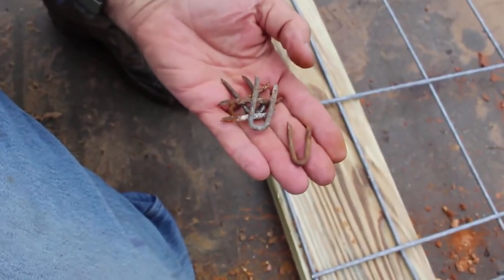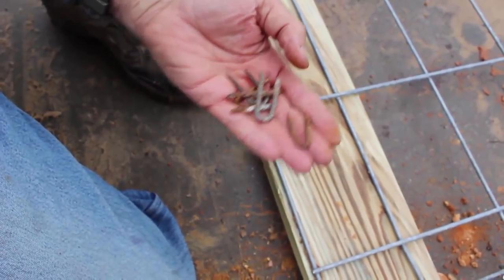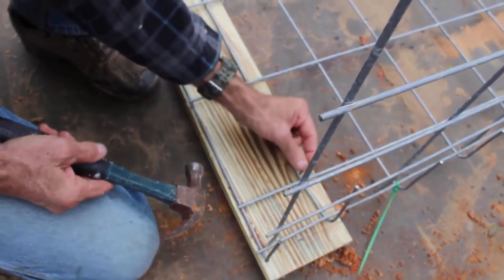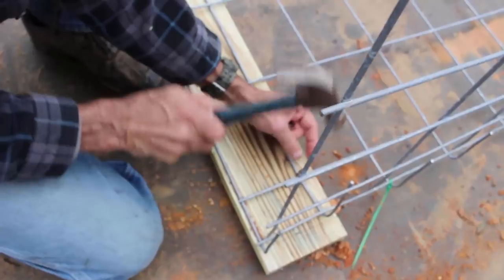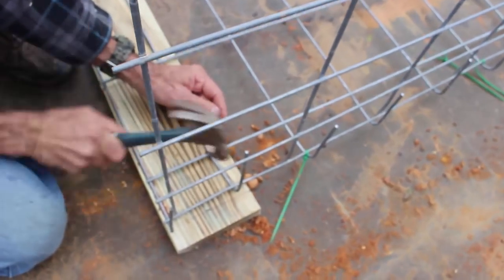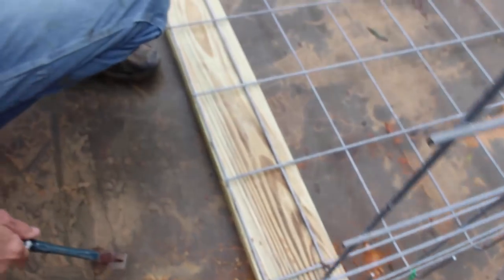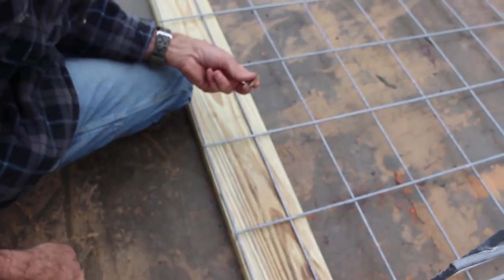Okay guys, we're going to use regular old fence staples. I'm going to staple this to the 2x6 that I'm putting on here so it will stay in place. That will help to hold it. I'll make sure this is down far enough.